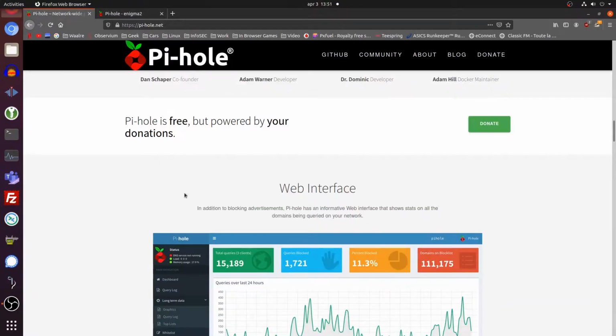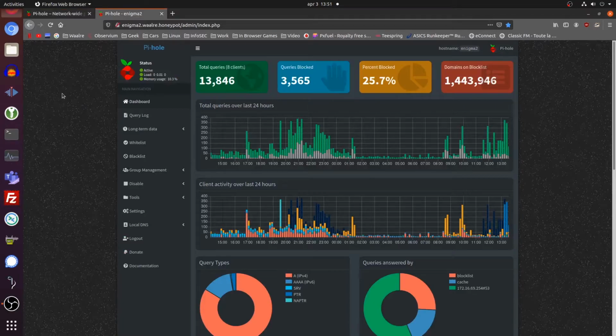This is the web interface, but I have it running on my own system, also an Ubuntu machine, and this is how it looks. Queries from the last 24 hours, so from yesterday 3 o'clock until 1 o'clock now when I'm recording this video. You see the number of queries, and you see this number is going up and up.